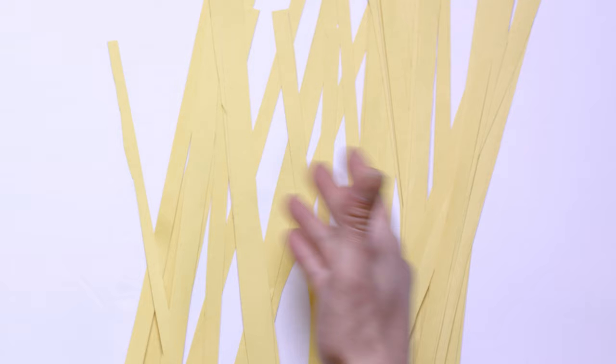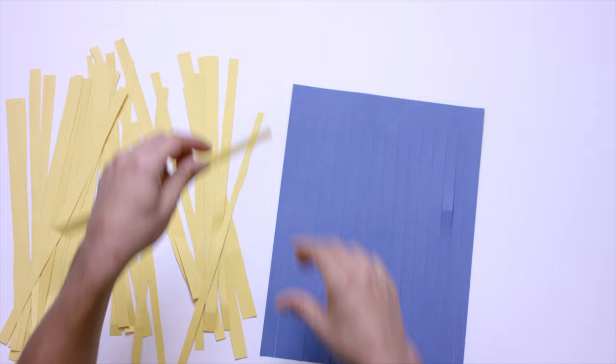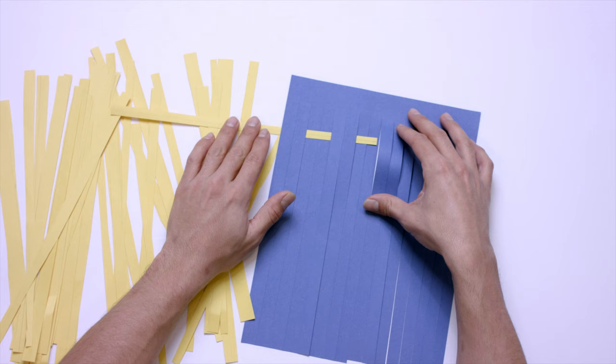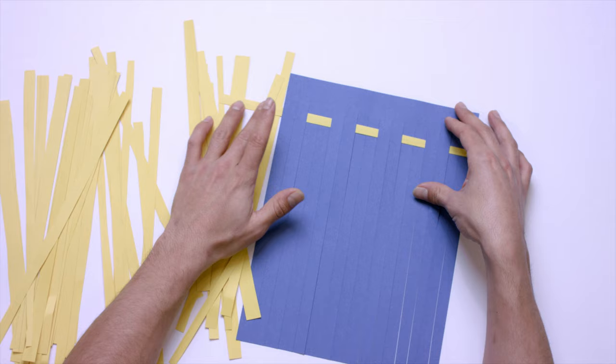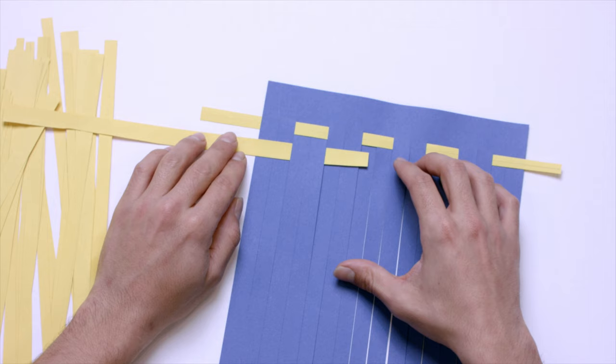This sheet of paper, with the strips hanging down, is going to be our warp strands. The thin individual pieces are going to be our weaver strands, also known as weft. Now it's time to start weaving. We are going to start running our weaver strands from the left side and go under two and over two, and repeat until you get all the way to the opposite side of your warp. On the next row below, we are going to run our weaver strands over two and under two — opposite of what we did last time.